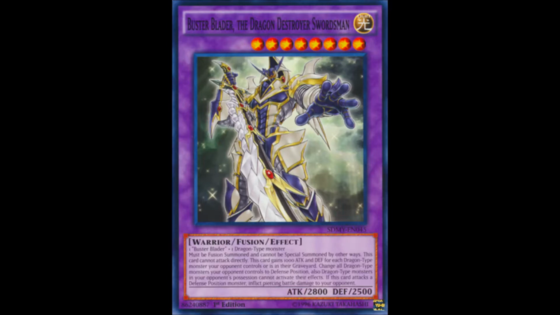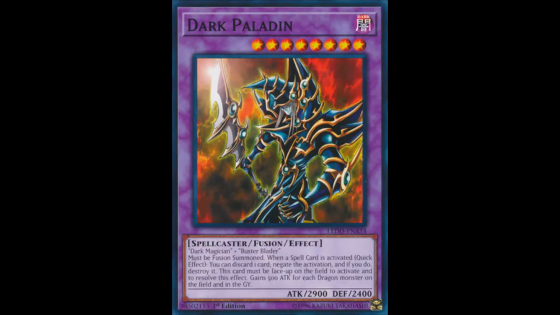They have an archetypal fusion spell which makes this thing eons easier to bring out, so it's a very, very great card and a very powerful one at that, and it's always a 3-off staple in any Buster Blader build. Now their other fusion is a bit of an obscure one.